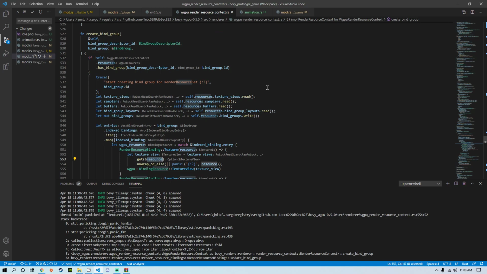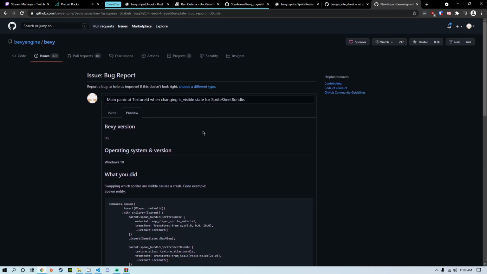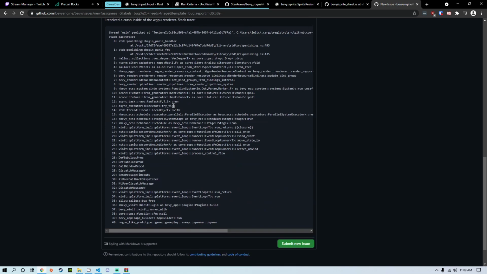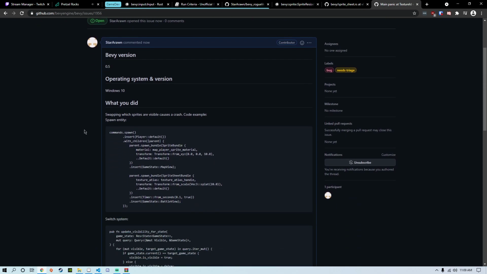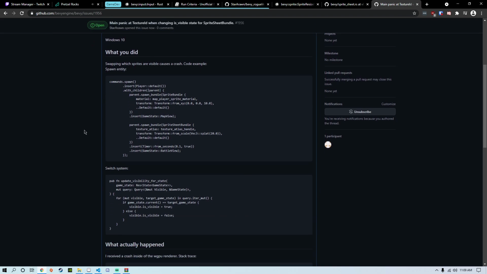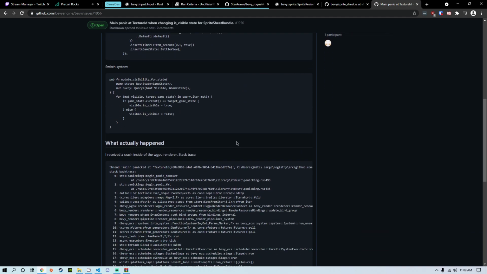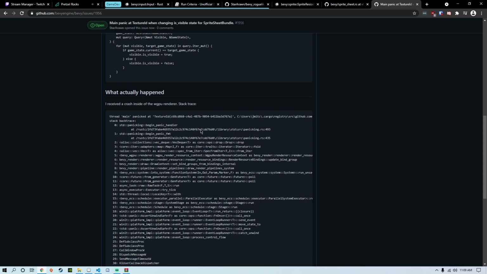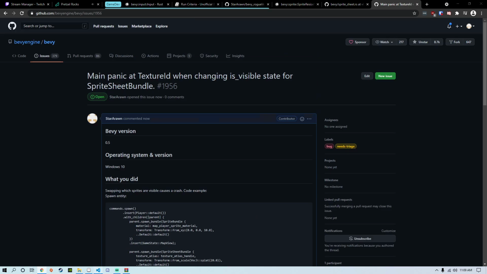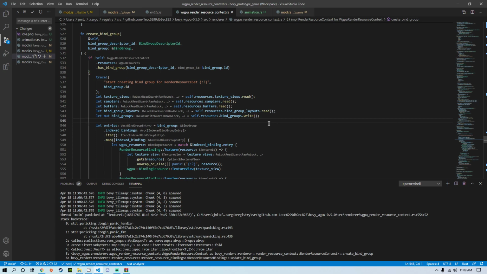So essentially what's happening is it's trying to create a bind group, and it can't because it can't find the associated texture view for that particular resource. Why it can't find a texture view, I'm not sure. But that definitely seems like an issue that I didn't cause. Alright, well, we opened our bug. So the only thing we can do is really just try to work around the issue until that gets fixed.